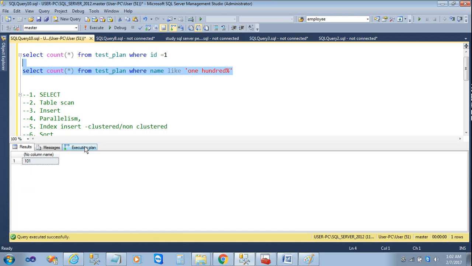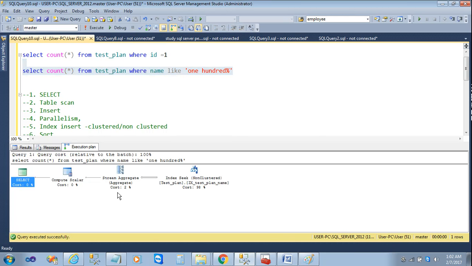It will return 101 and we'll see. You can see over here index seek happen, means either you have to use this wildcard character at the end or don't use it at all. But it is very bad practice to use the wildcard character for searching on both sides of the string. It will lead us into index scan. So we just remove the index scan and convert it into index seek.